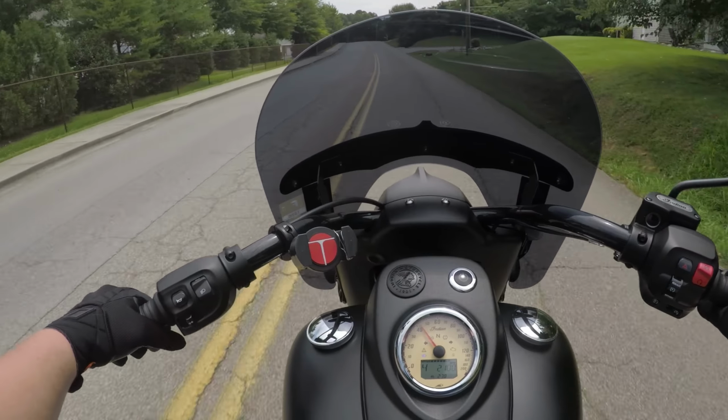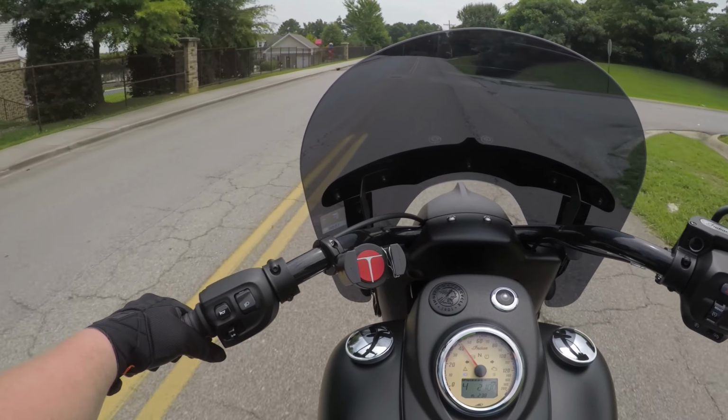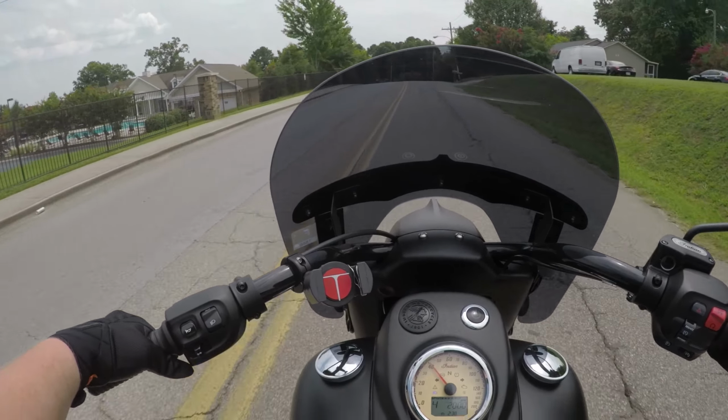And then, on top of all that, actually really before any of that, the top thing to get on my list after my little incident with dropping the Dark Horse is going to be highway bars, front and rear. So I'm gonna have a nice set of mustache bars in the front that I can prop my feet up on when I want to, and a good set of highway bars in the rear.